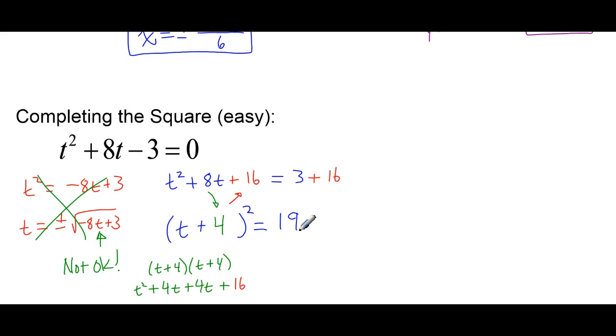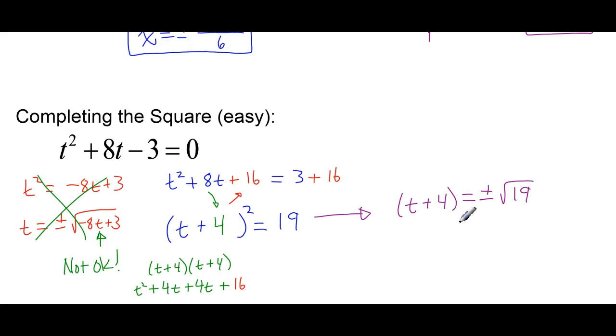So you kind of jump forward into what it should factor into, and then you back up to what does it take to make that thing fit. It's a weird process. It's a little zigzag. You go forward and then back. But once you've gone forward and back, then it's fairly easy. Then you just take a square root. So now you have t plus 4 equals plus or minus the square root of 19.